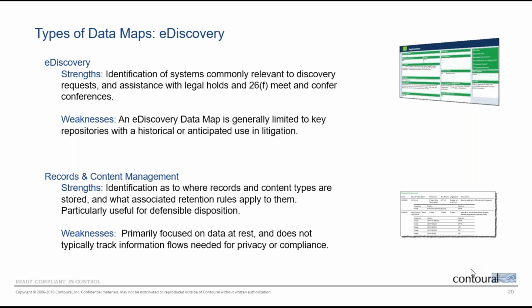Now, there are, again, listed here, records and content management. It may be that your data map is a combination. It could be a legal eDiscovery map. It could be a records and content management map that says, here's our record retention schedule. Where are all the places where that content, where those records happen to live? Again, there are a number of different ones. We've seen with GDPR, and we're going to be seeing with California privacy, data maps of sorts being developed around personal data inventories. So understanding where information is located has benefits for a number of contexts, not the least of which is going to be litigation readiness.